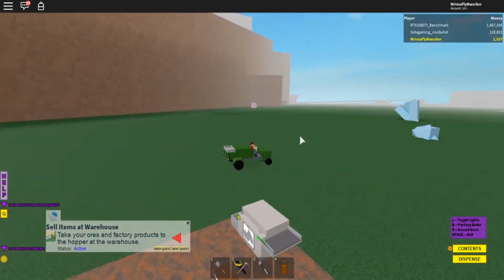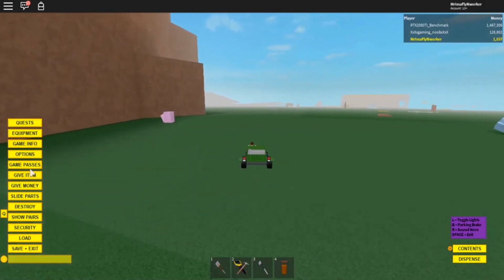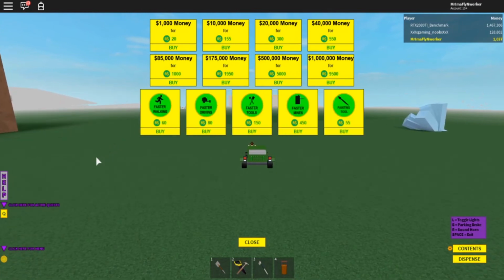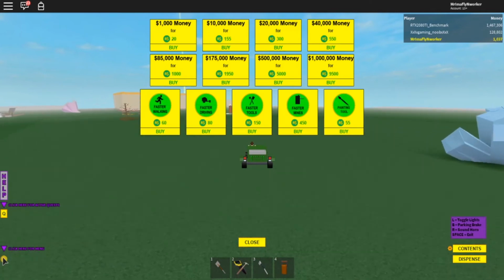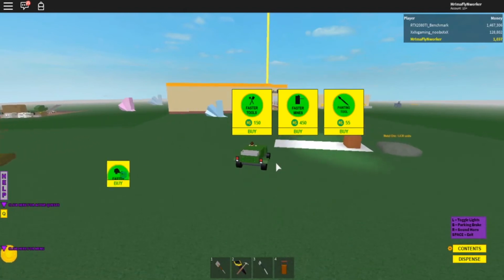Oh, it's okay. I want to see what game pass is there. Okay, game passes. We've got some money purchases like we would normally. There's a lot of game passes here. Faster walking, that'd be a good one. Faster driving, no. Faster tools, faster mines, etc, etc. Okay. Can I close it now? Thank you. Get out of my face. Goodbye.